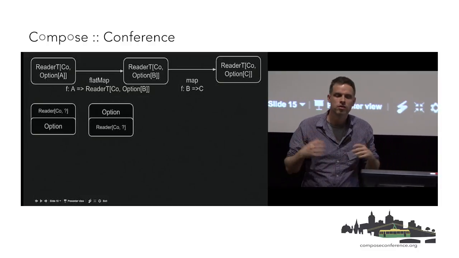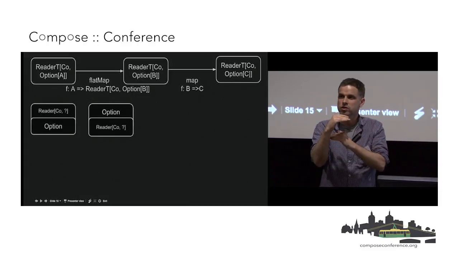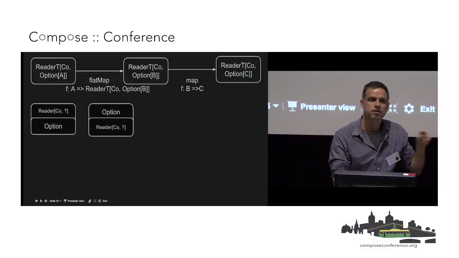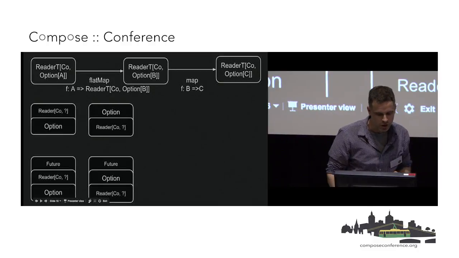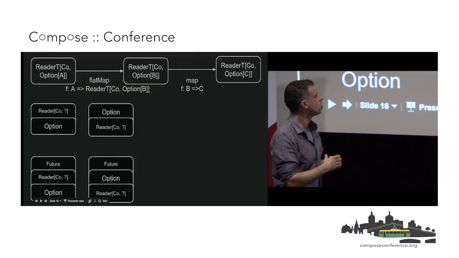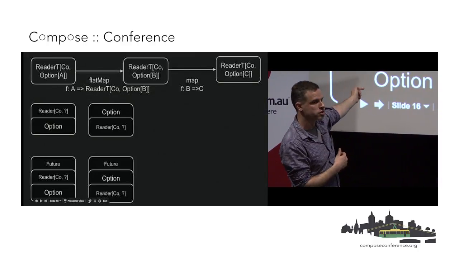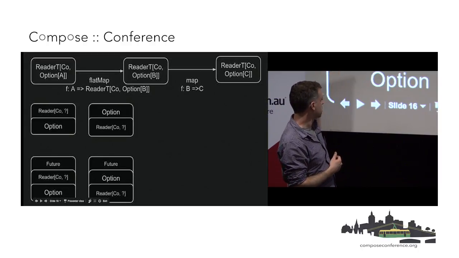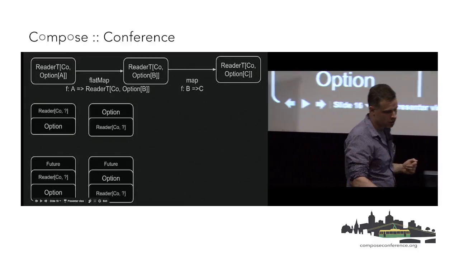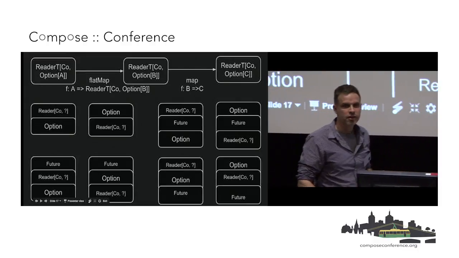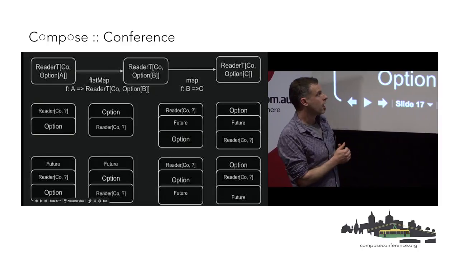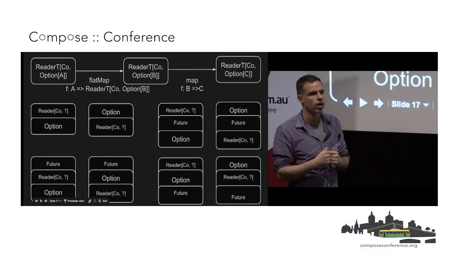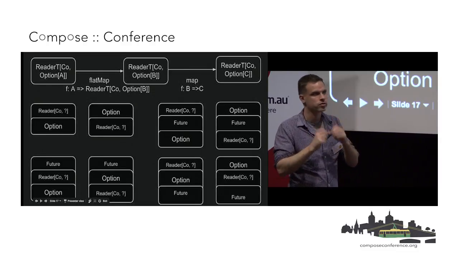That stack is ordered, so there's an alternate stack we could create that puts the two monads in a different order. And they're different types and have similar but different meanings. If we were to now combine future with that, we would then end up with a triple stack that now has the effects of delaying the computation, requiring configuration, and potentially stopping. The problem is that there are lots of different orderings of that. Not all of them are legal, but in general, if we have n different monad effects we want to combine, we get n factorial different possible orderings of that.